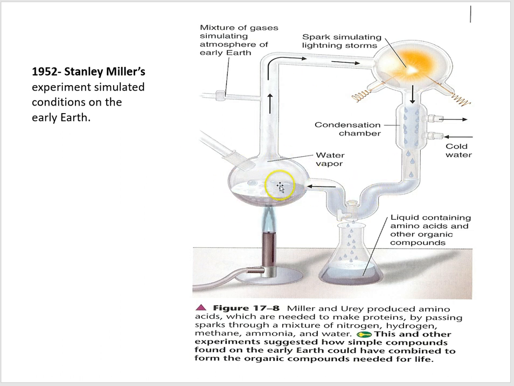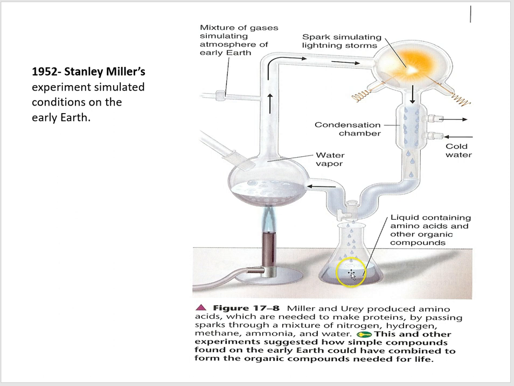He's got a chamber here. He puts water in it to simulate the oceans. Apply a little heat and you'll get evaporation like you find on the Earth. He's got another chamber here where he will introduce various gases that he thought were present in the atmosphere. Gases like nitrogen, hydrogen, methane, ammonia, and then the water vapor. He'll introduce a spark here to simulate lightning, and he hopes that some interesting chemistry will be going on here. Whatever new molecules produced will be collected down in this fluid here.